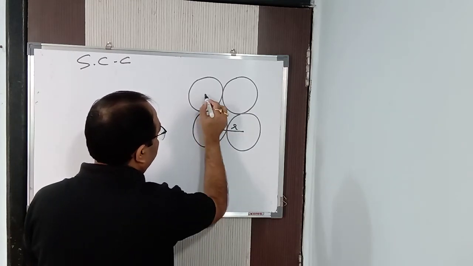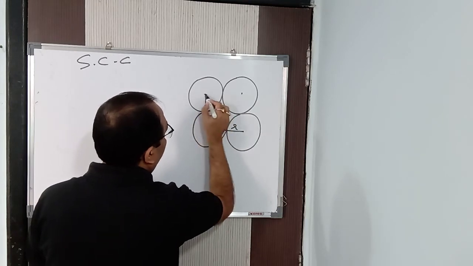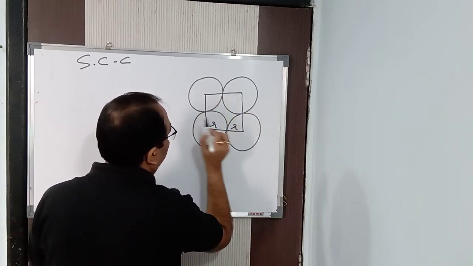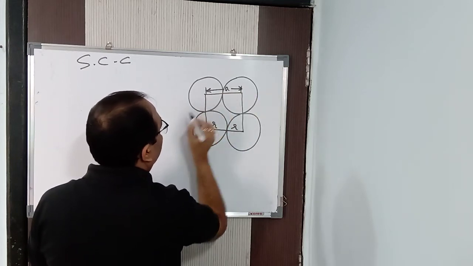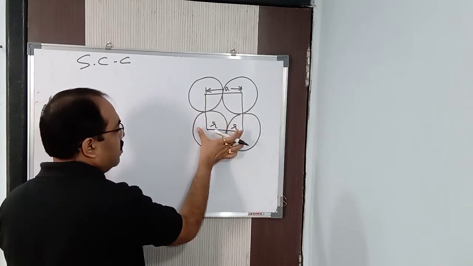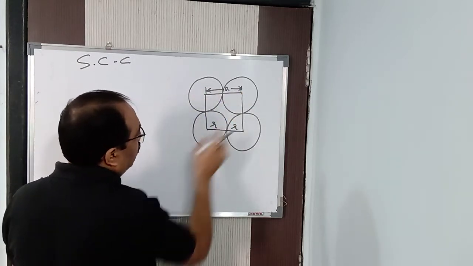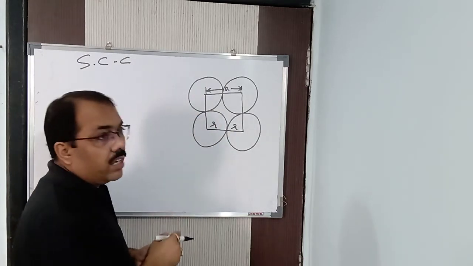Alright, radius of the atom, and this is the center of one unit cell, this is the center of another unit cell. As you can see, I am drawing a particular unit cell. Now this is your A. A is the edge of the unit cell. This is A, this is A, this is A. Because this is nothing but a square, in terms of 2 dimensions.